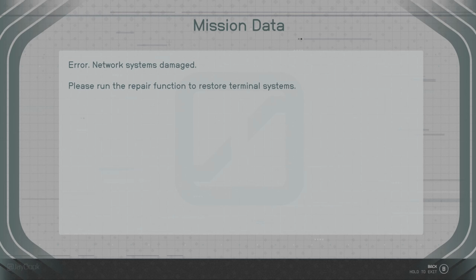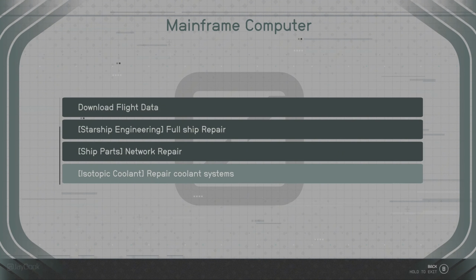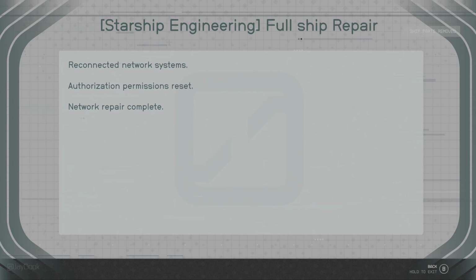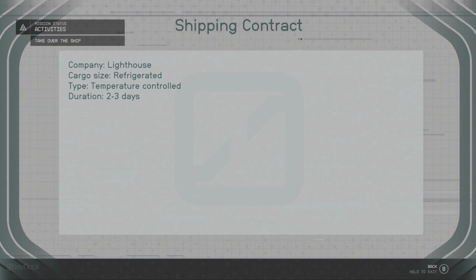So mission data, network systems damaged. Please run the repair function to restore terminal system. All right, so let's flex our starship engineering muscles and do a full ship repair. Cool. Now we have the option to actually take over the ship. I think this may be the first derelict ship I run into that you could actually repair and take control of. Looks like we've got some shipping contract here.